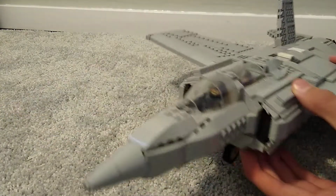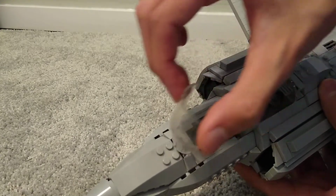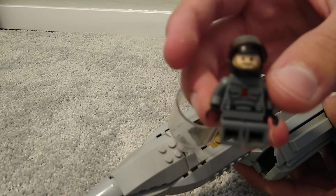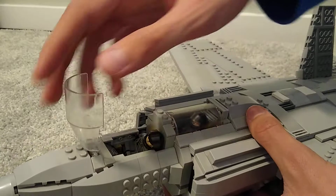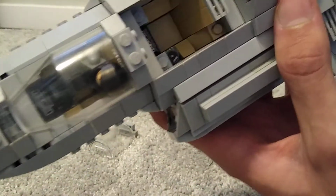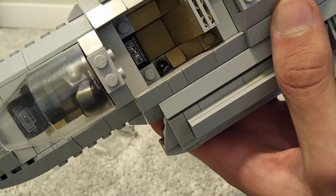As you can see up front right here, we've got a double cockpit, whereas on the original one there is only one. This can fold open. We've got a plain minifigure. I don't actually have any fighter pilots, so I got this one. And then a dark tan lined seat in there with a control panel. And then in the back we have the same kind of thing. The control panel, a little gas meter, I guess, but I guess that wouldn't be what it's called in a jet. I have no clue. If any of you know, leave it in the comments below.